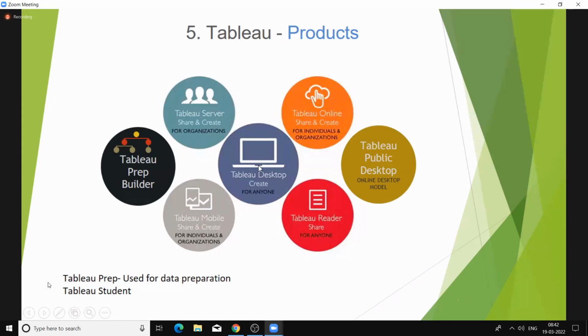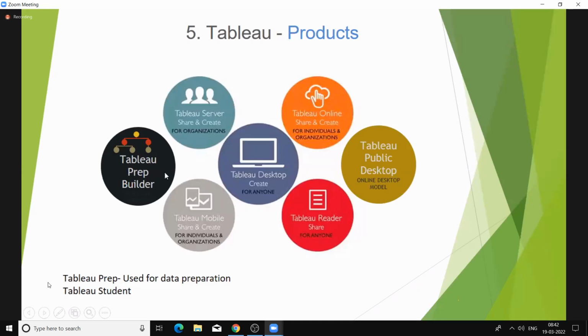You can do that in one of the Tableau products as well, which is Tableau Prep. Tableau Prep helps you to prepare your data so that your data will be clean, and you will take only what is required. Your business may have a huge amount of data, but for your analysis, the entire data is not required. So you do all that data massaging over Tableau Prep. So Tableau Prep is for data modeling.